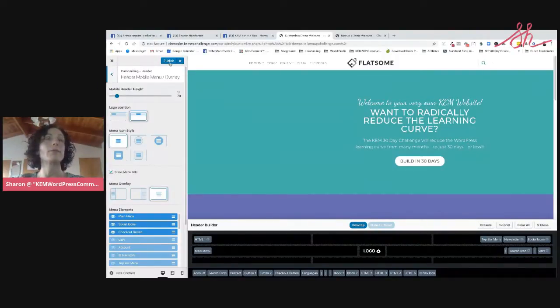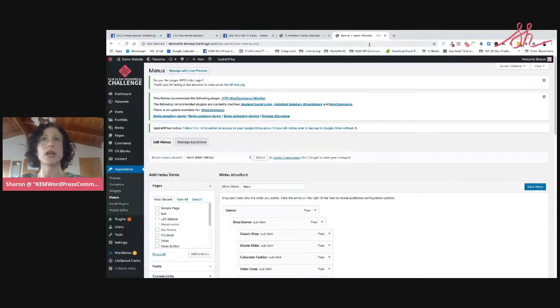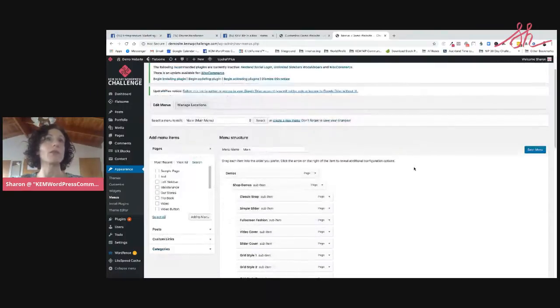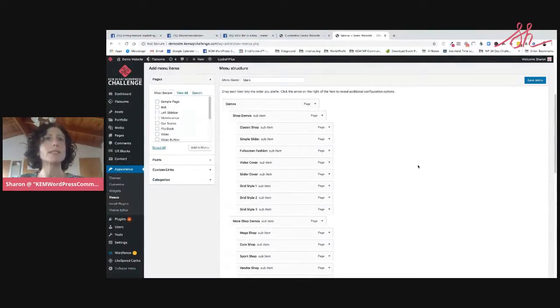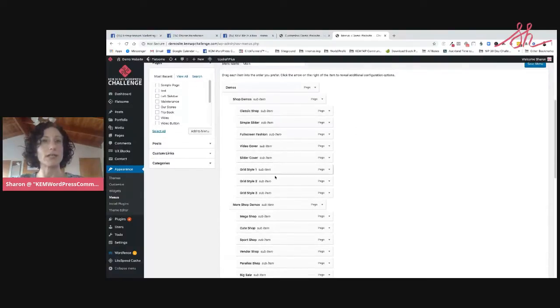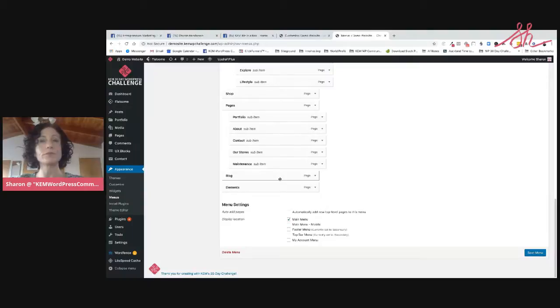Okay, so I'm just going to hit publish there. And then I'm going to go into navigation menu. So I'll go to the back end. I had this set up before I started the live, so I'm just going into the back end now. And you can see here you can manage with live preview, or I can do it from the back end here. Either way. As we can see, there are a lot of navigation items currently displayed here, and I can choose lots of different menus and what to display where.